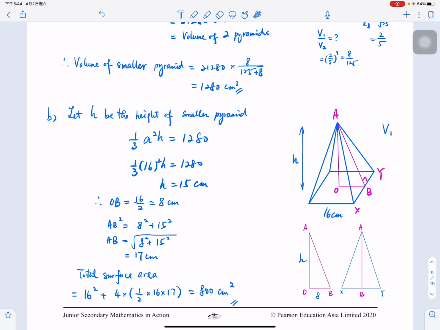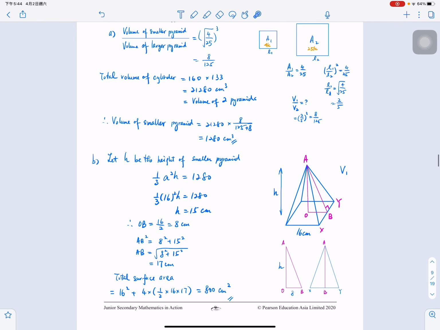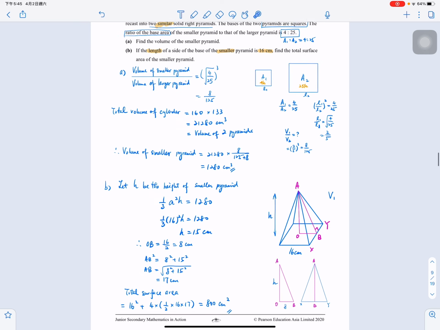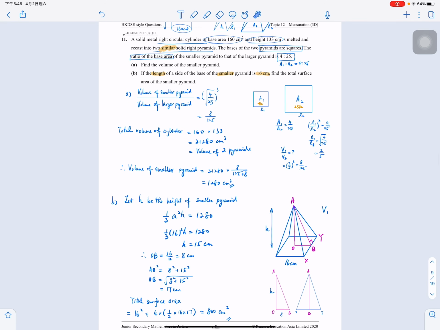Okay, see, when you find the total surface area of a pyramid, be careful, we need to find the height of the lateral faces, of this triangle. One by one you can find the lengths easily, and finally remember how many faces you need to find for the surface area, then you can solve it easily. Hope you learned something in this video.